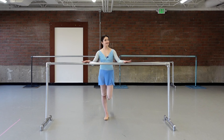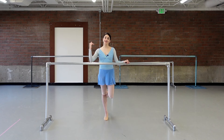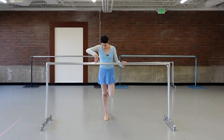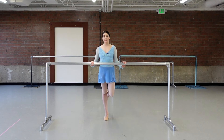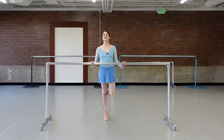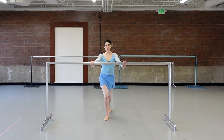Almost there — four more. It takes a while, which is why people don't do them. You have to have the discipline — turn the TV on if you need to. Make sure you're not going out to the pinky toe; think big toe. Control all the way down. This is the last one — you made it! Let's stretch out again: right leg back, stretch those calves, then the other side, shake it out.